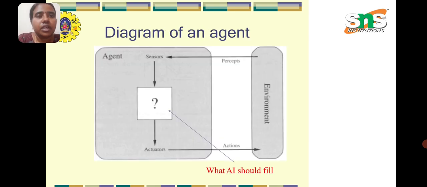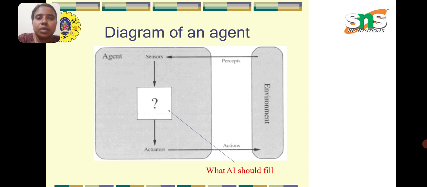So, a diagram of an agent. Here is a diagrammatic representation of an agent. We take the agent as one group and the environment as the second group. In the agent, the sensors pass information to a particular point, and the particular action will be taken and given to the actuators.